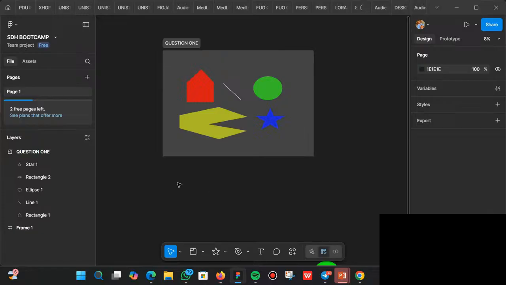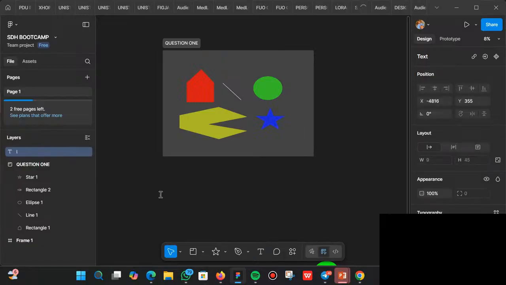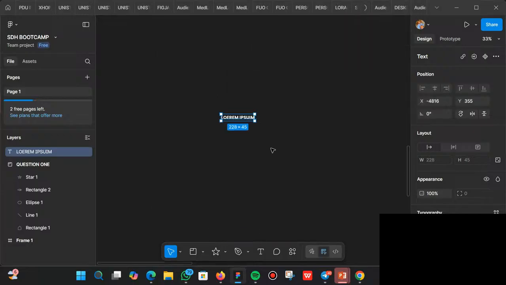For you to create text, there's what they call dummy text. Now for you to use dummy text, there's a plugin that you are going to use. It is called lorem ipsum. Let me type it. Lorem ipsum. You can see that my text is very tiny. Let me zoom. Yeah, this is lorem ipsum.